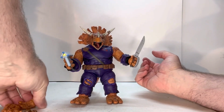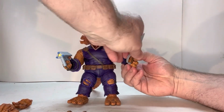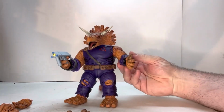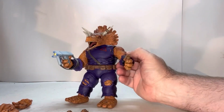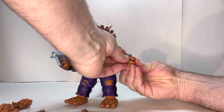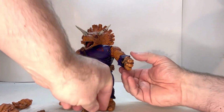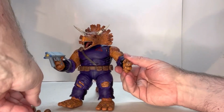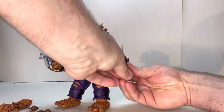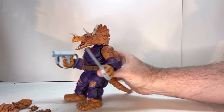So he also comes with these here. Let's see how well they work. So let's get the dagger out of here. Let's put this long one in here. All right. That goes on there. No issues with that. All right, same with the grenade. The grenades fit in there very well, so there's no issues with that. The only problem I have with the grenades, actually, I want to put this back in here because that just looks really cool in his hand. He just looks really cool like that.